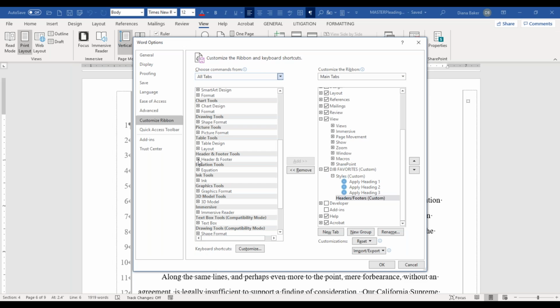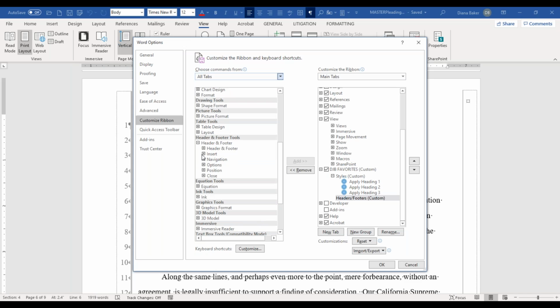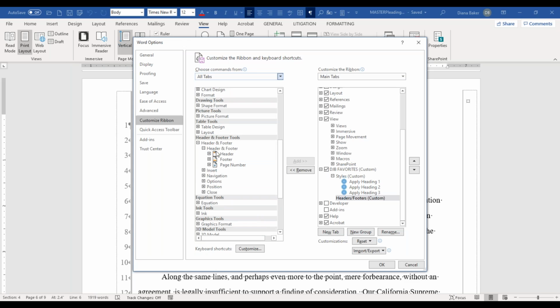I'm going to expand my header and footer tools, and I'm going to expand header and footer. So maybe I'm going to add my edit header tab to my headers and footers, and I'm going to do my footer, and I'll include page number. So this is all I'm going to add now for this training. So now I'm going to go ahead and say okay.